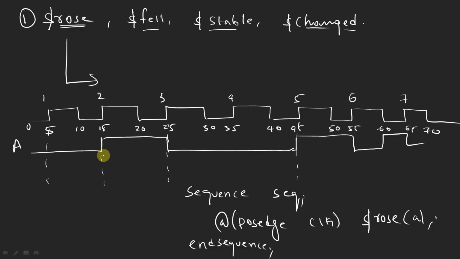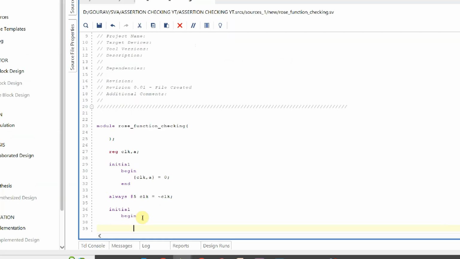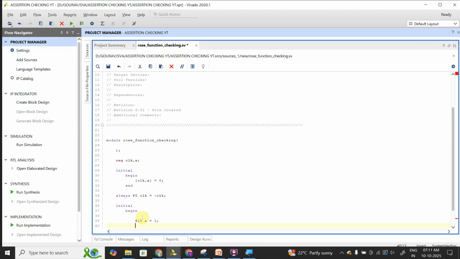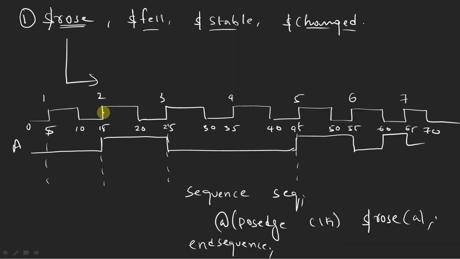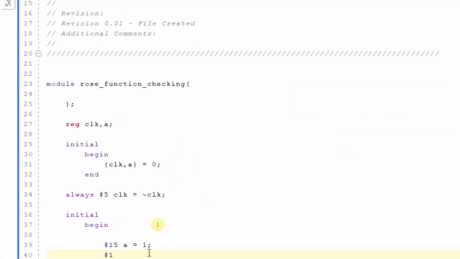My a will be equal to 1 after 15 time units, so I will write that down: #15 a is equal to 1, and after 10 time units my a value is becoming 0, so #10 a is equal to 0.